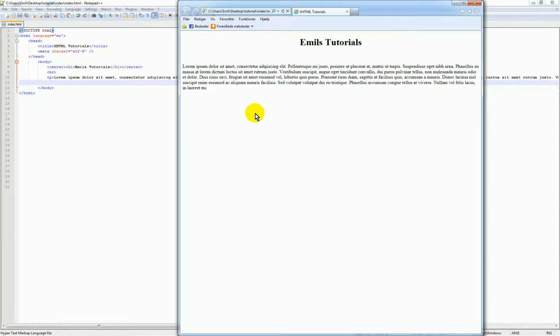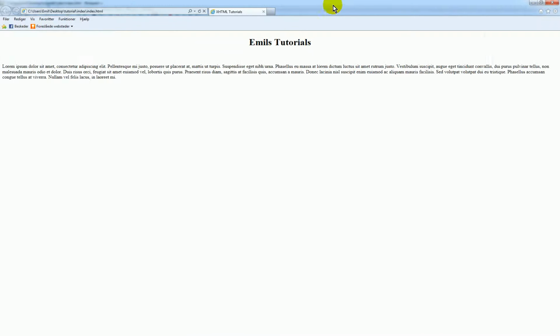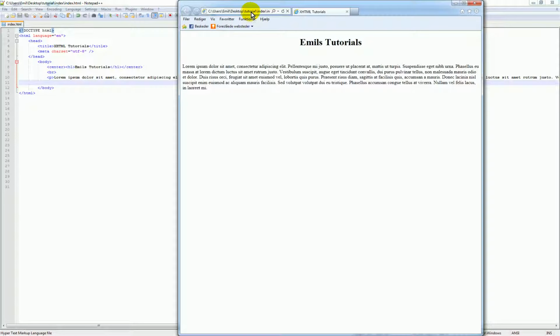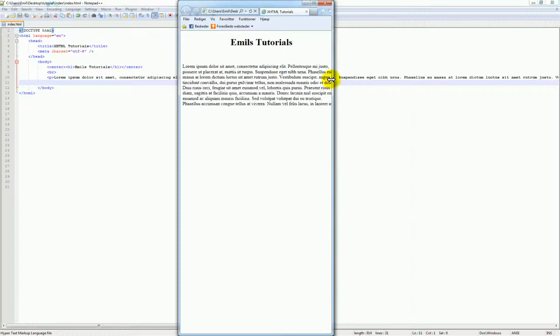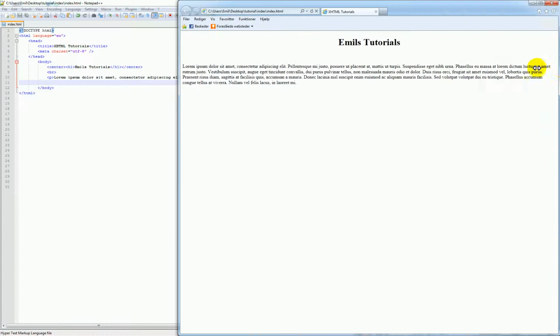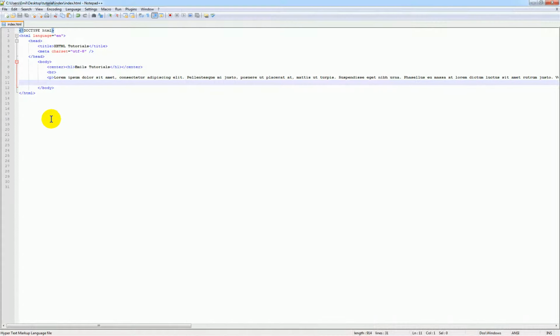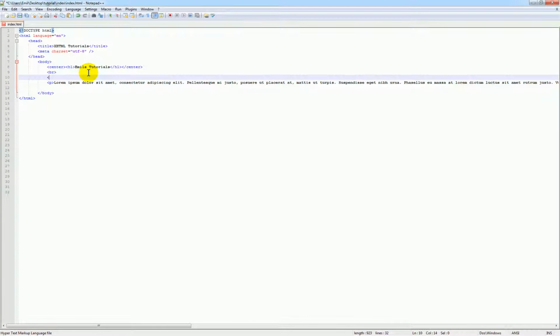Now it doesn't center this, because if we did use the center command on this, it wouldn't really affect the website because there's so much text. But if we shrink it, you can see it gets more and more centered. But you're not using a center tag here, so there's not much to say. The next thing we're going to be doing is adding center again. I'm going to make a break again in 2 seconds.